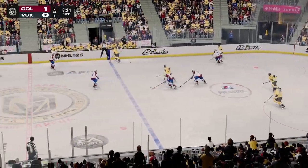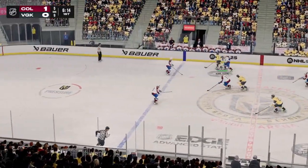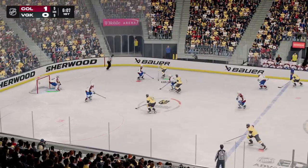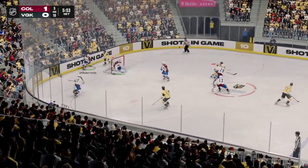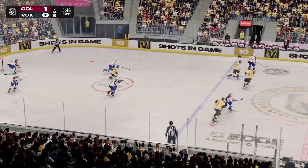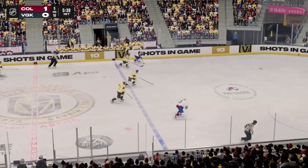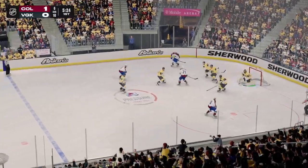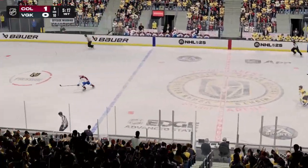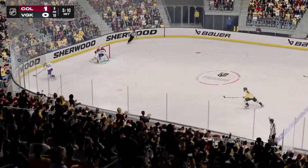Quick feed to Olsson. Now into the offensive zone from the right side. Sends the pass in front! And he shuts down a great scoring chance there! Slides it diagonally to MacKinnon. Slides it up front. Quick stop by Hill! And they'll be forced to regroup as the puck leaves the zone.